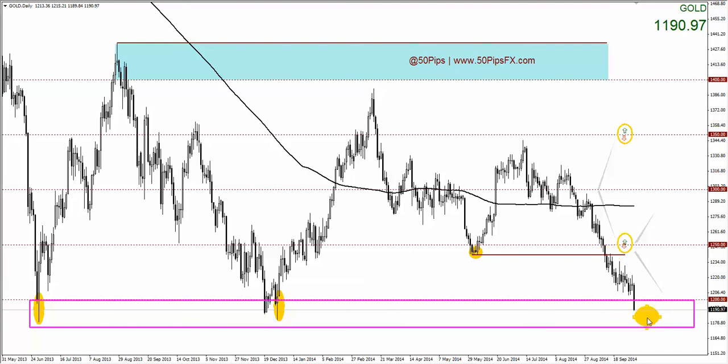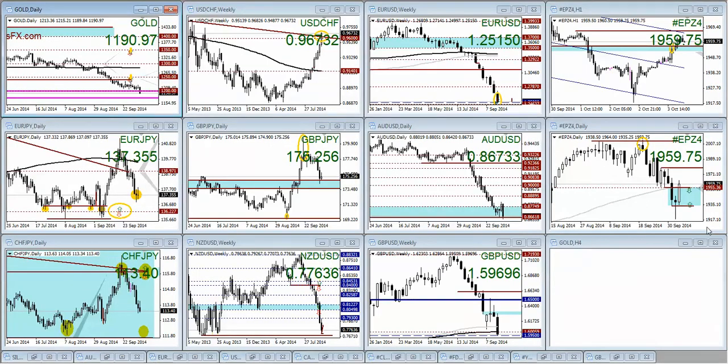So I'm going to be watching very closely what's happening this week. If we get a daily close below the shaded area, then this is going to be looking very, very bearish. If we can close back above the 1200, we might get some tradable bounces, but clearly this is the zone to watch on gold. And if you're looking at silver, it's a very similar discussion.